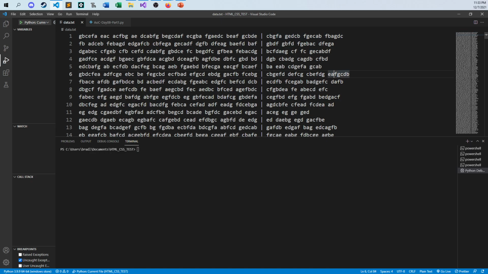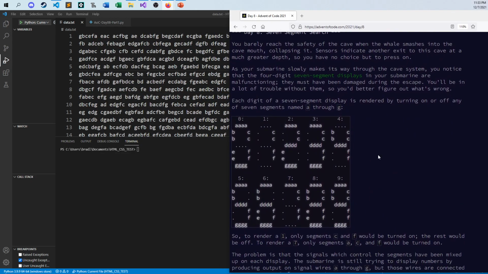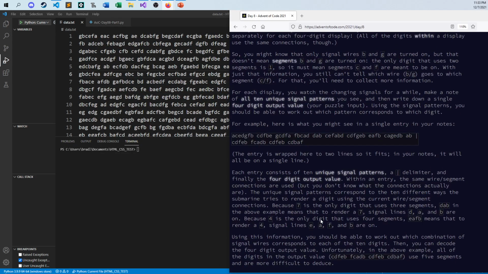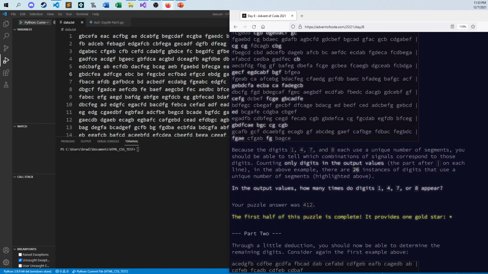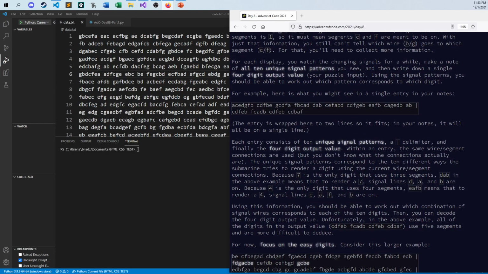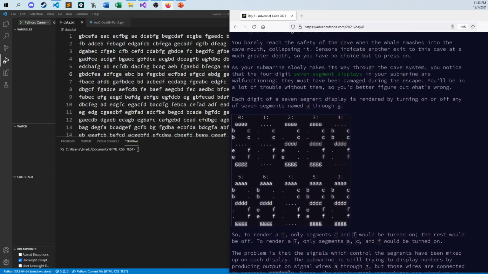Looking at the problem and the way the 7 segments come out, you can see they were saying there are unique numbers. So digits 1, 4, 7, and 8 are unique in that the 1 has only 2 of the segments, the 7 has only 3, the 4 has 4, and the 8 has 7. The others, the 2, 3, and 5, have 5 segments, and the 0, 6, and 9 have 6 segments, which plays into the complexity of what's going to go on next time around.